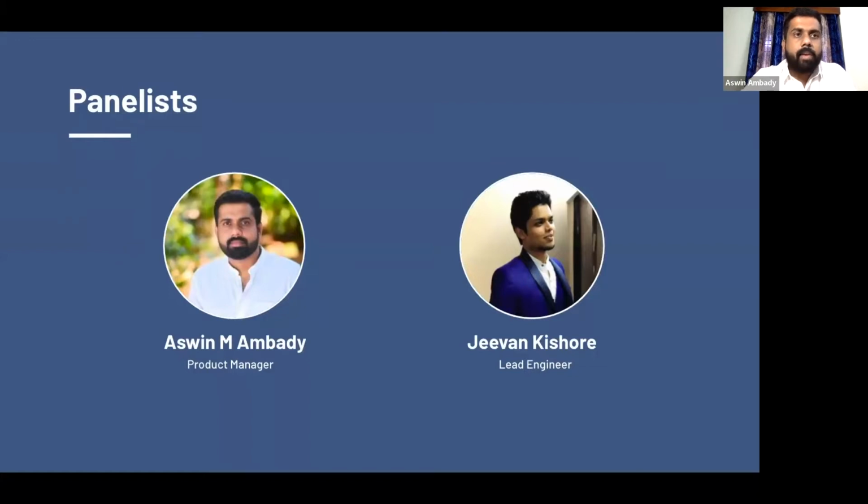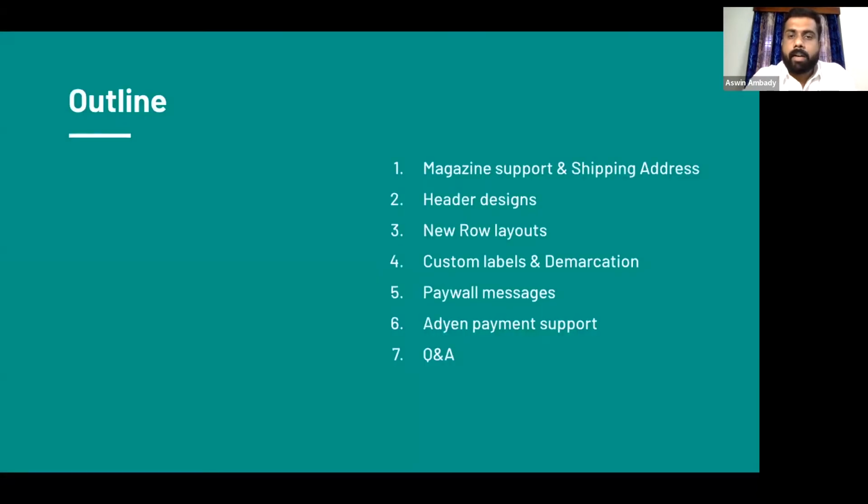So let me quickly set up the context for what we'll be covering in today's session. We have added a few features which have been asked for by our customers, and there are certain features which we thought would definitely improve the experience of our front-end application, which we call Ahead. In the past, we have added magazine support and the shipping address to enable print subscription.